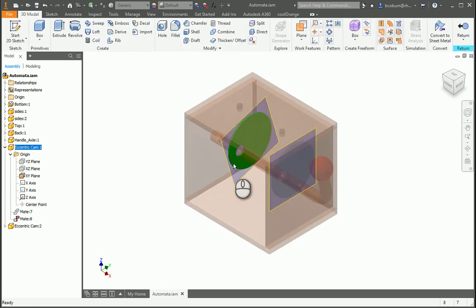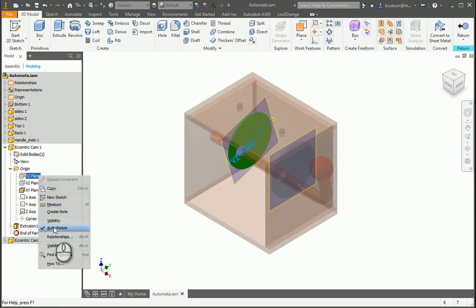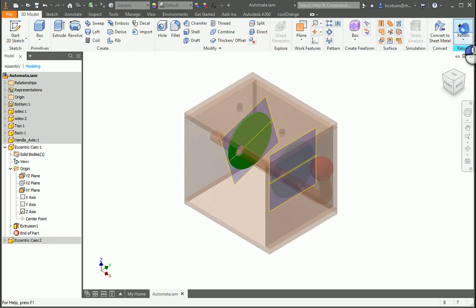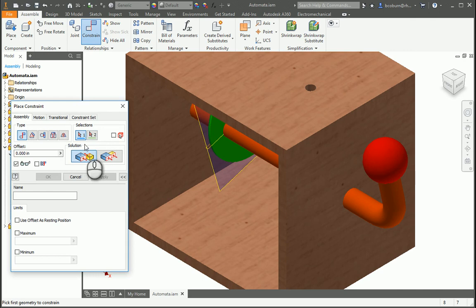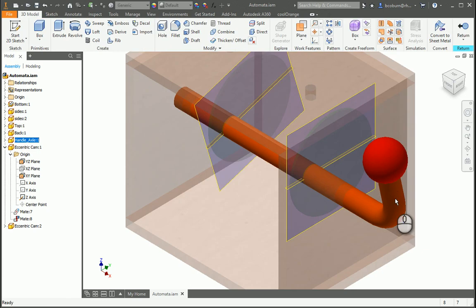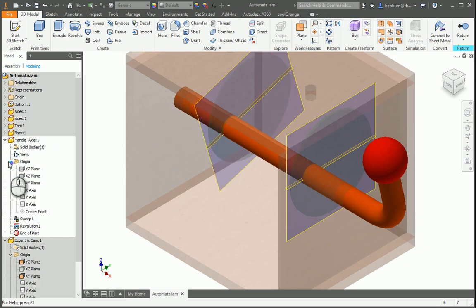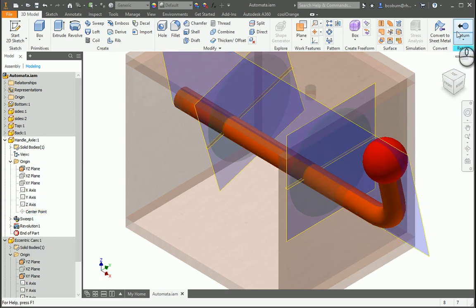And in order to do that, I need to go back into this individual part, and I can pick one of these planes, and I think that looks like a good one for me to use. So I'm going to turn on this visibility and return. And what I'm going to do is I'm going to constrain that particular axis, plane that I just made visible, and I'm going to make it an angle constraint, and I need to turn on something on this. So let me go ahead and turn on that real quick. So I go back into this one, and I'm going to go ahead and turn on, looks like that plane is going to work for me. So I'm going to turn on its visibility and then return.